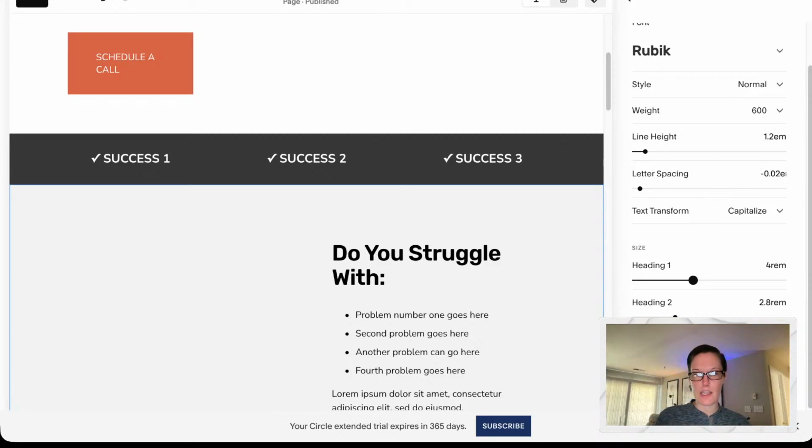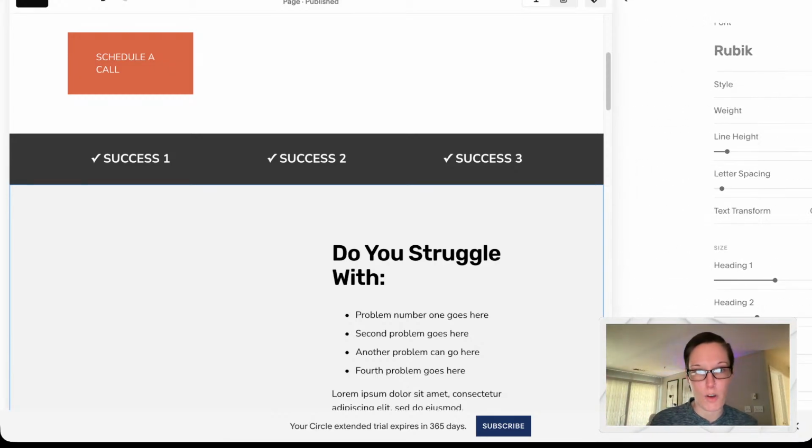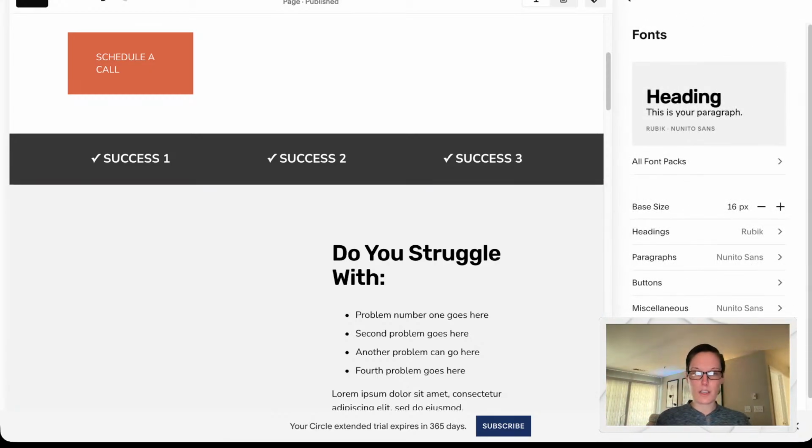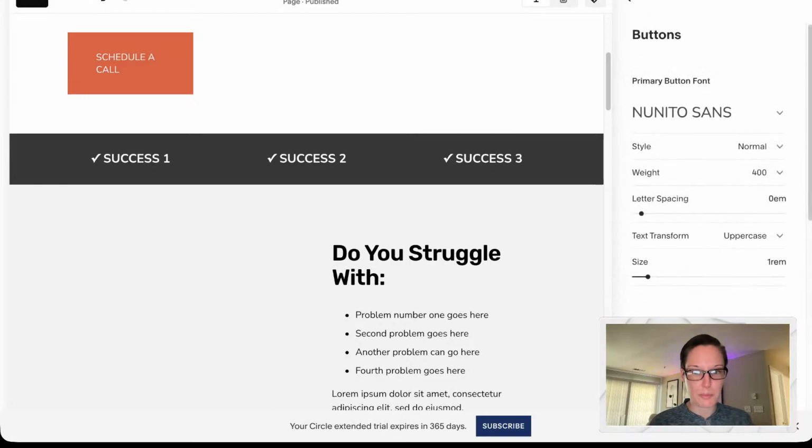So each site will have a heading 1, a heading 2, a heading 3, and a heading 4. They will also have a paragraph 1, paragraph 2, paragraph 3, and then I think a monospace. And this just allows you to set how you want things to look here in the settings, and then very easily assign those settings and properties to the text that you have on your website. So we're gonna go into buttons. Buttons are okay.